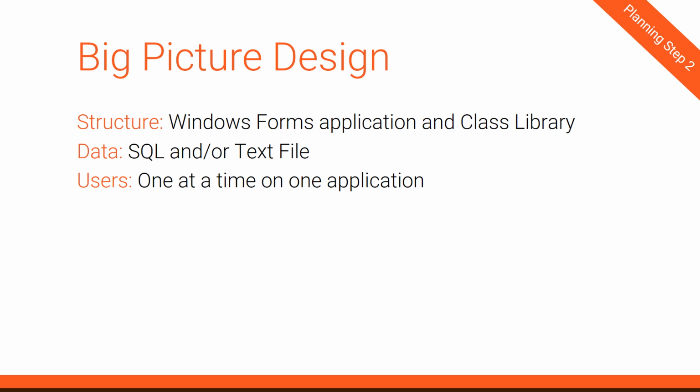Now, the other thing I like to do at this point is identify the big concepts in this application that I might not know everything about. So let's look at these key concepts for our application. Email. How do we email from C#? I'm going to have to figure that out at some point. So I have to keep that in the back of my mind.